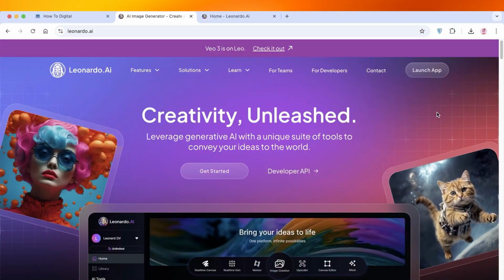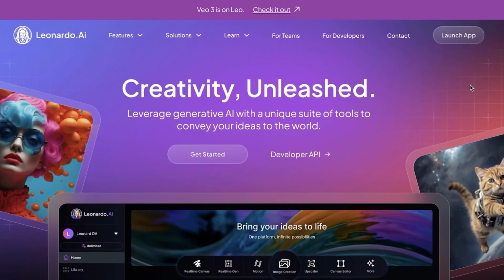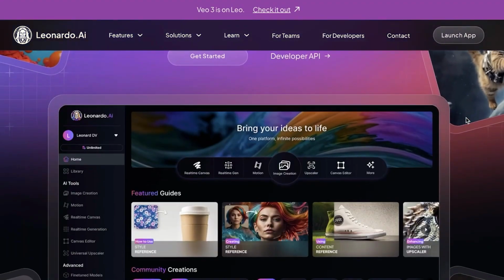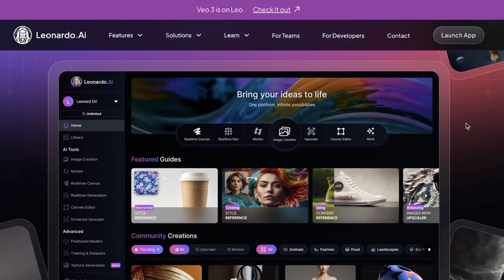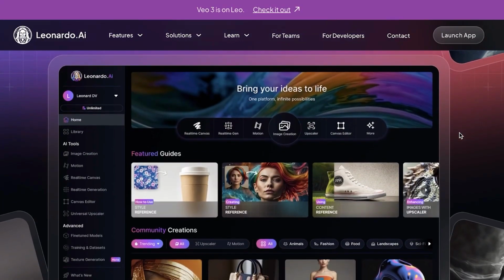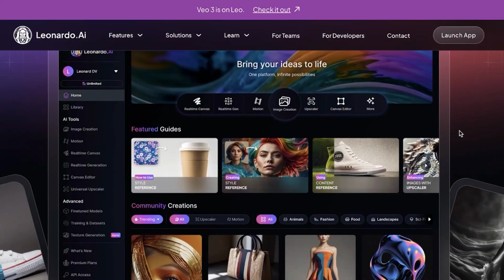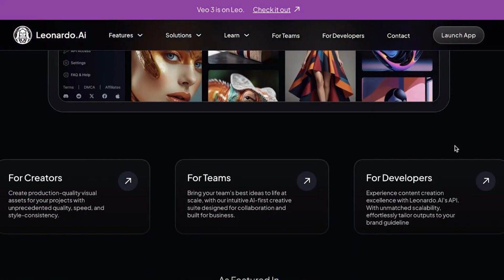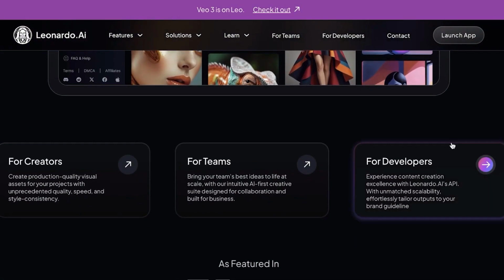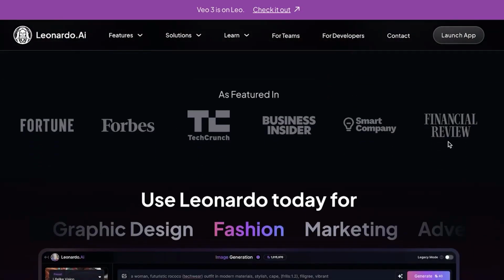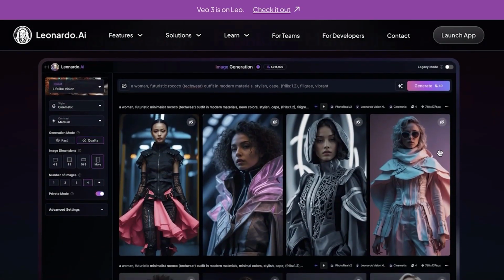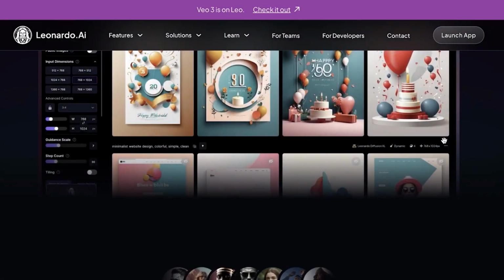In today's video, I'll be showing you guys how you can get started with using Leonardo AI's image to video generator. Leonardo AI is an amazing tool for you to get started with creating your own images and converting them into videos. The best part is that Leonardo is priced at a very discounted price, so anyone can get started. They do have a free version, but the free version is not going to allow you to create videos, so you do have to subscribe to one of their plans.